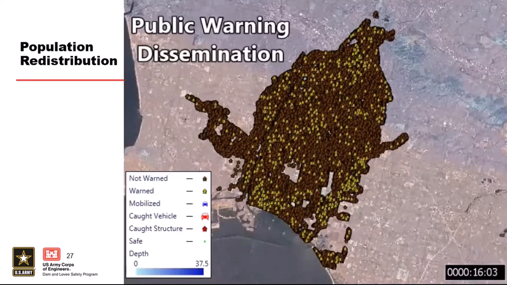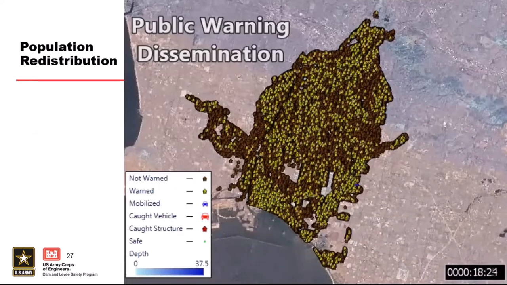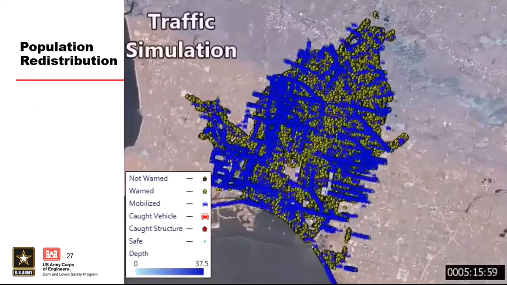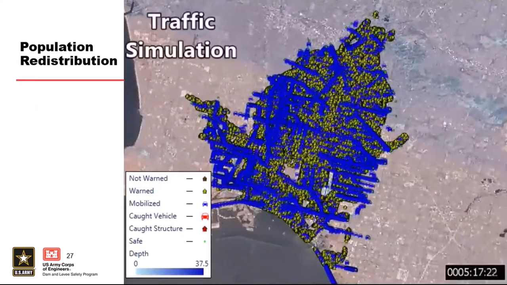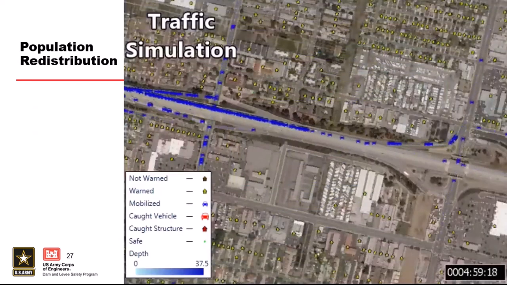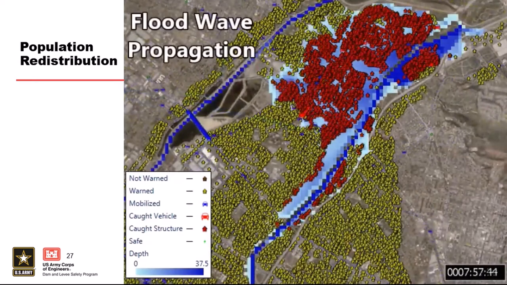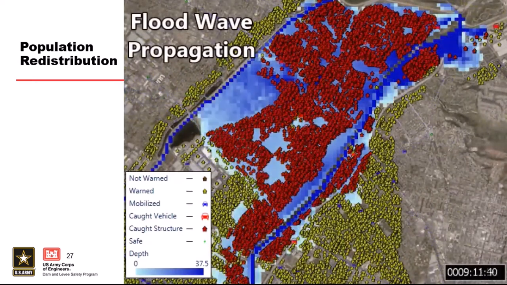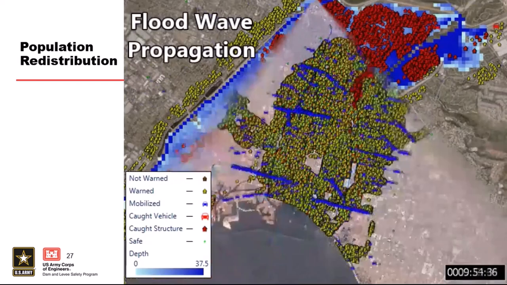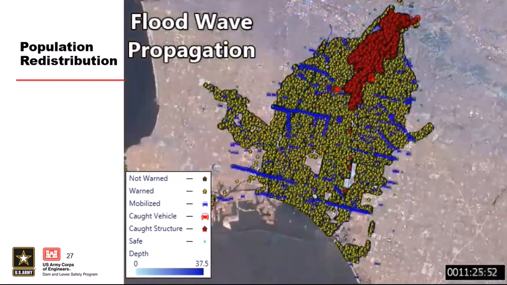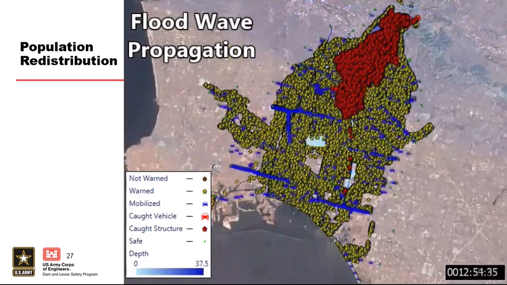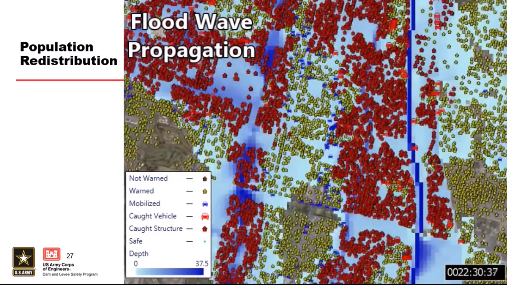So that was the whole process of simulating in LifeSim from warning issuance all the way through evacuating, either vertically or horizontally. If you're evacuating by road, trying to reach a destination to get safety, as they're getting on the road, all these agents are interacting with other vehicles, getting slowed down in traffic jams. They're interacting with the floodwaters. This whole time, the flood is propagating through the system, capturing people in their homes, capturing people on the roads. And it's providing us with a way to estimate, okay, here's where we think people are going to start, here's where we think people are going to end up, and here's how deep the water is going to be and how fast it's moving where they get caught.